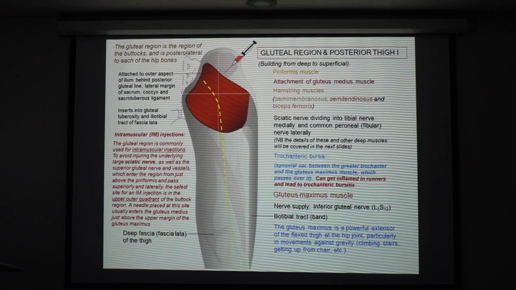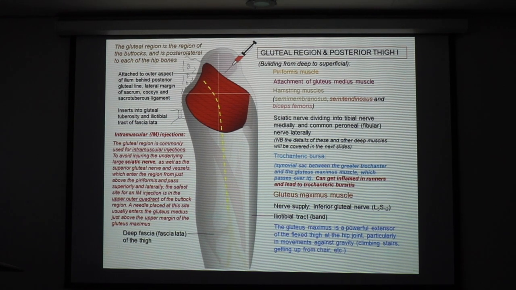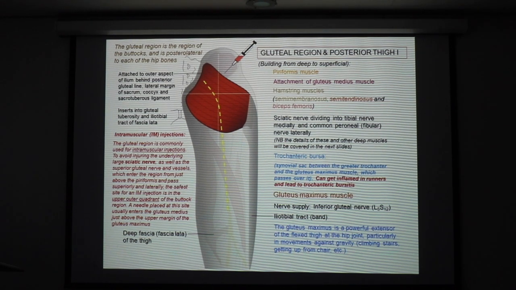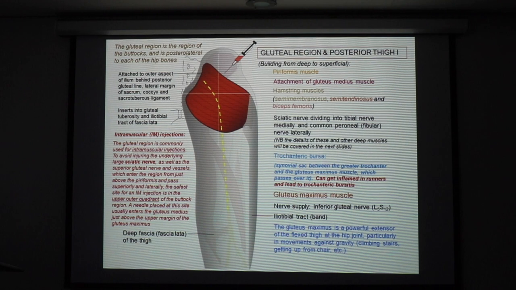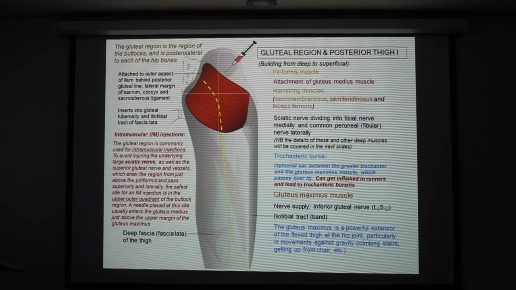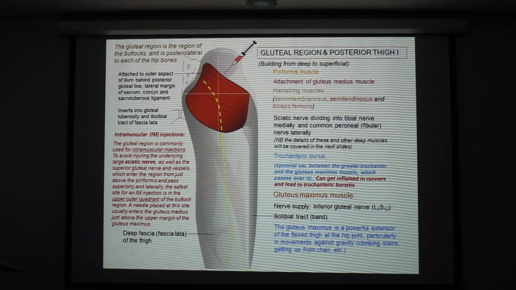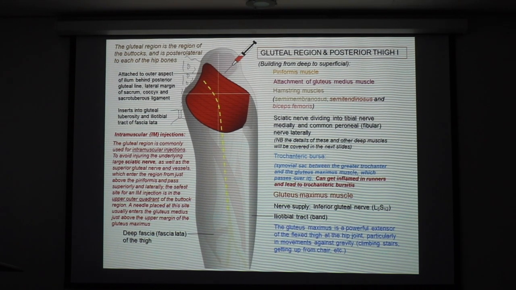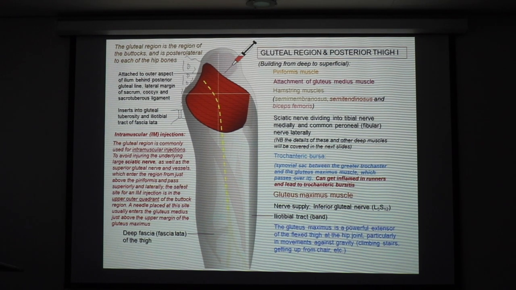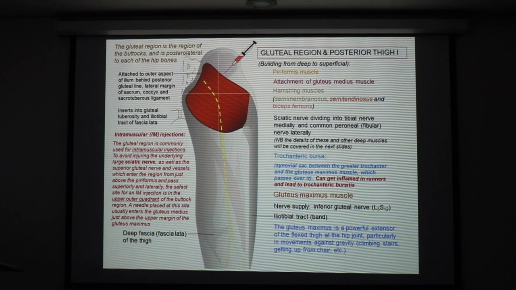Yes, go ahead. What about giving an injection in the quadriceps femoris? Yes, you can give the intramuscular injection in quadriceps femoris, but the only thing you need to be careful about is that you don't go medially, because below the quadriceps, on the medial side, there are femoral vessels. So you can give the intramuscular injection into the front of the thigh. There are no vessels there. You can just put the needle into the quadriceps femoris, or you can give it into the deltoid here. So these are the common sites for giving the intramuscular injection.